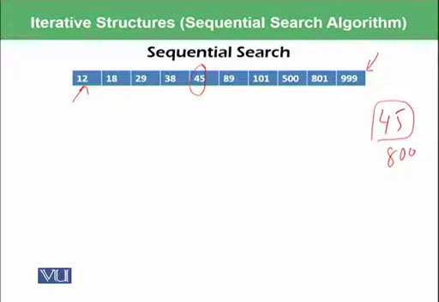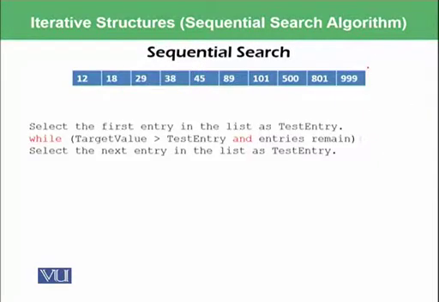This iterative structure will finish. This means we will have this statement that select the first entry in the list as test entry. As we have said in the previous discussion, we will get this 12 in the test entry.